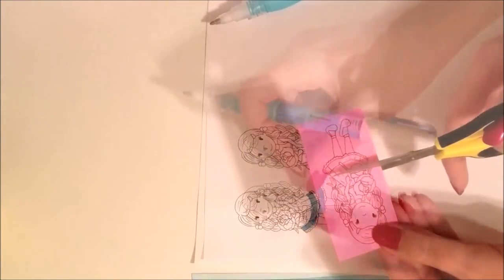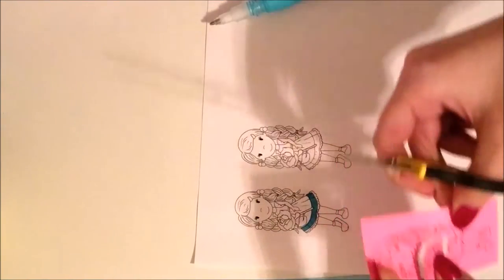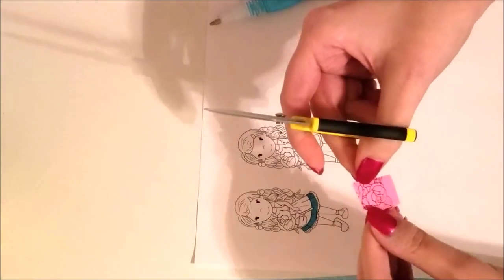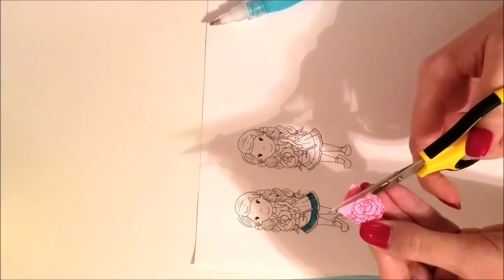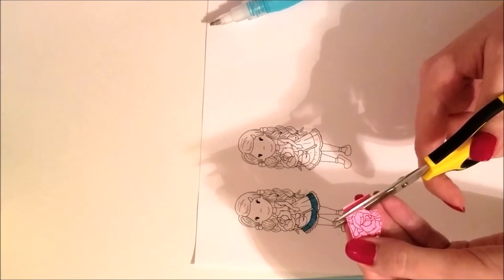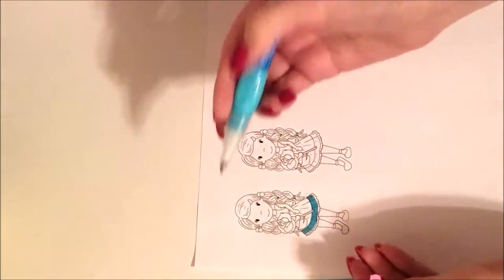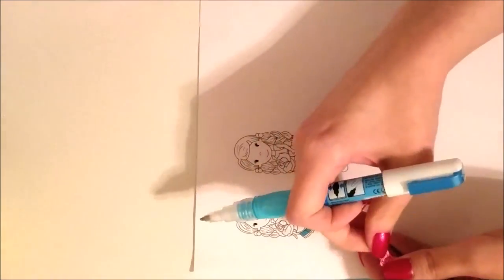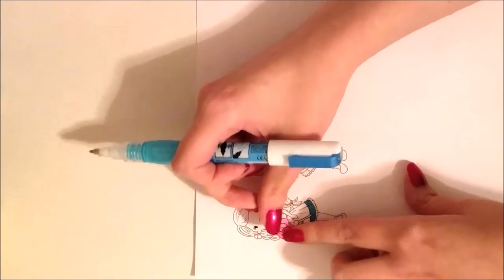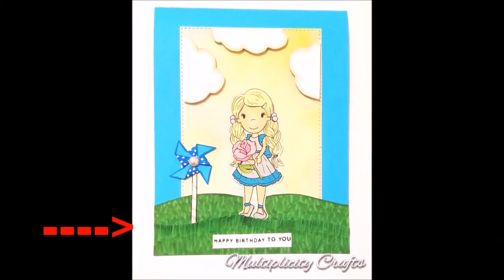So just to show another example, let's say we want the rose to be pink. Simply cut the rose part of the image from the pink paper, following the black lines to cut. And when fussy cutting, it's better to turn and move the paper around rather than your scissors. It just seems to give more control and a more accurate cut. Once the pink rose is cut out, simply adhere it to the original image with your glue. Continue this process until your image is completely filled in with colored paper. So now let's move on to the details on the card.